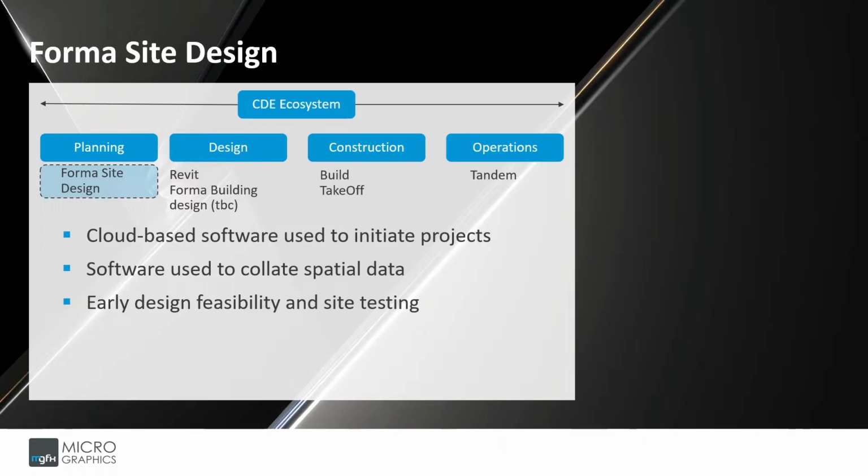As you can see on the diagram, Autodesk Forma site design serves as the planning tool. However, Forma site design also integrates with Revit, and you can take the Revit models back into Forma site design for further analysis or massing design alterations if need be. So Autodesk Forma can also be defined as a cloud-based workspace with a set of capabilities dedicated to early stage urban planning, massing, and environmental analysis.